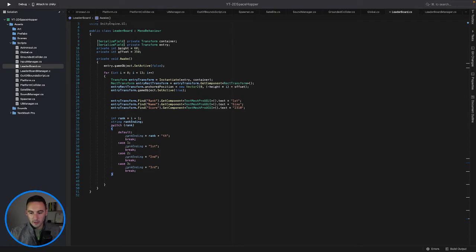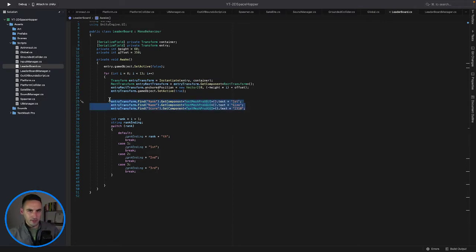So now let's go and see if this works. How do we want to do this? At the moment we are simply adding this one entry 13 or 12 times, or however many it is. I think it's 13.